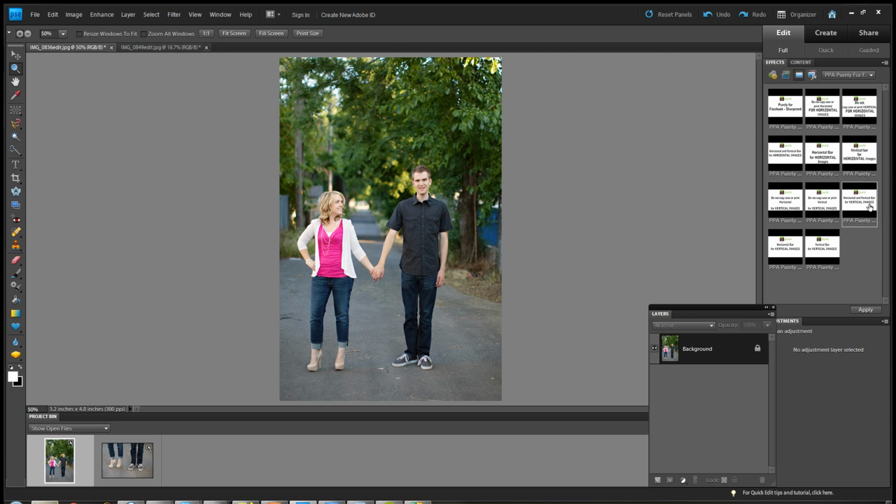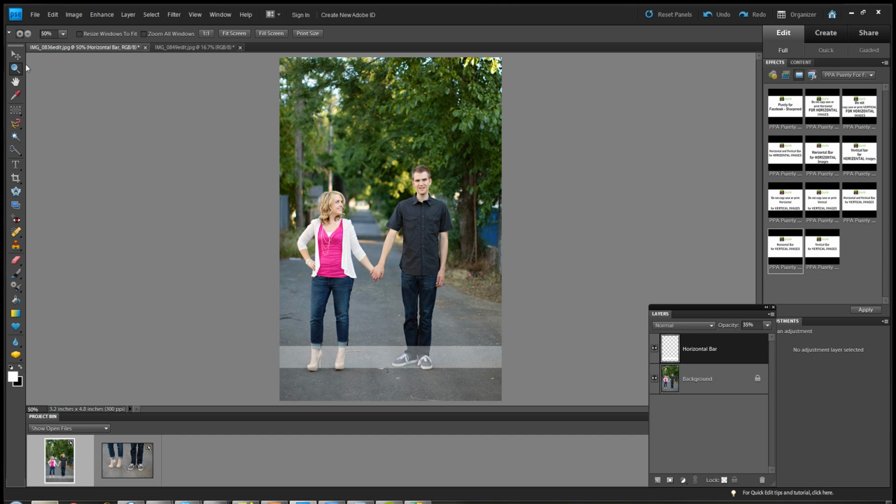Horizontal and vertical bar for vertical images, horizontal bar for vertical images, and vertical bar for vertical images. That is a tongue twister. Okay, so let's say we want to run the horizontal. So we go ahead and run it, and there it is right there. So it puts that bar.